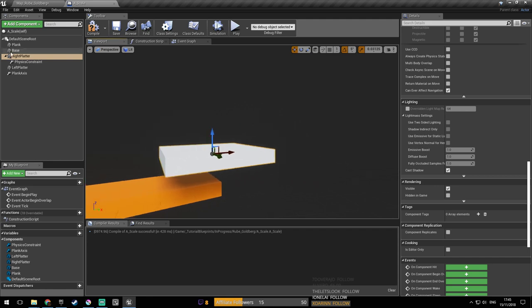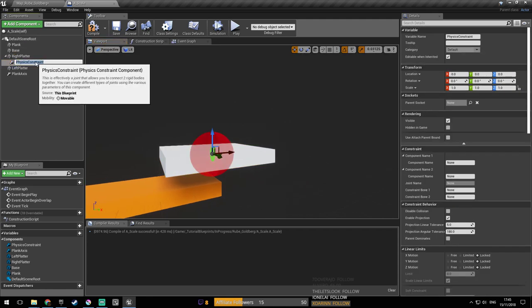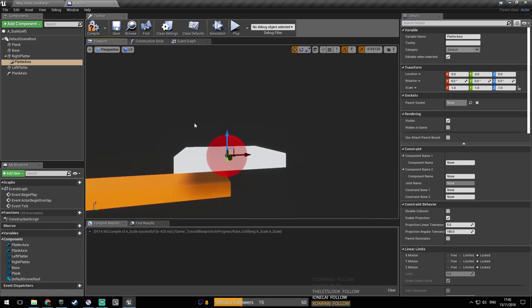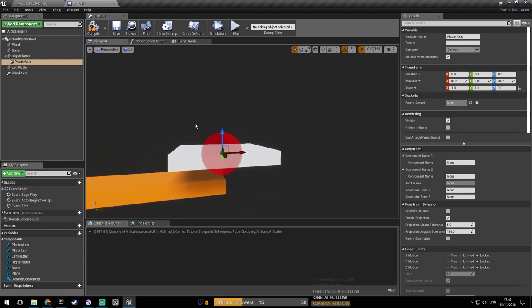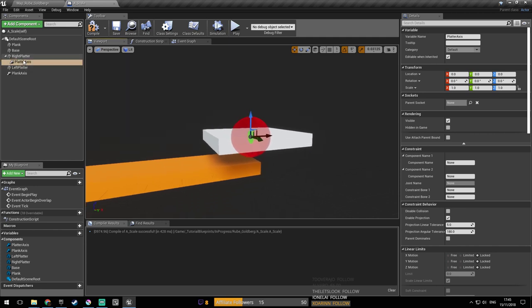So let's see. We have one physics constraint here, so we'll call it, what do we call it, axis, call this axis, but not necessarily an axis. Okay, so this will fix its position to the platter, so it moves with it.